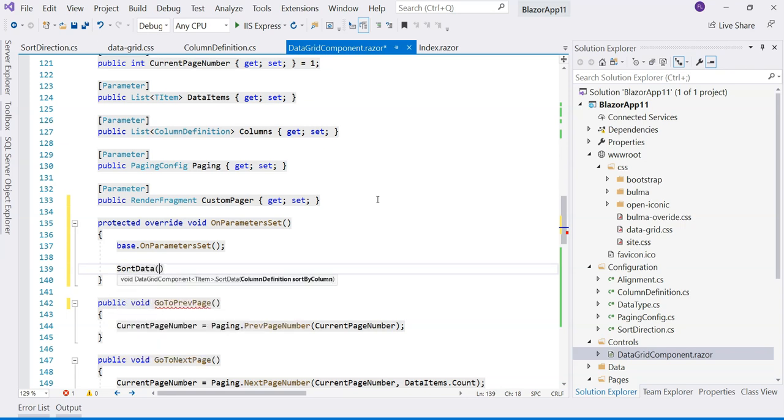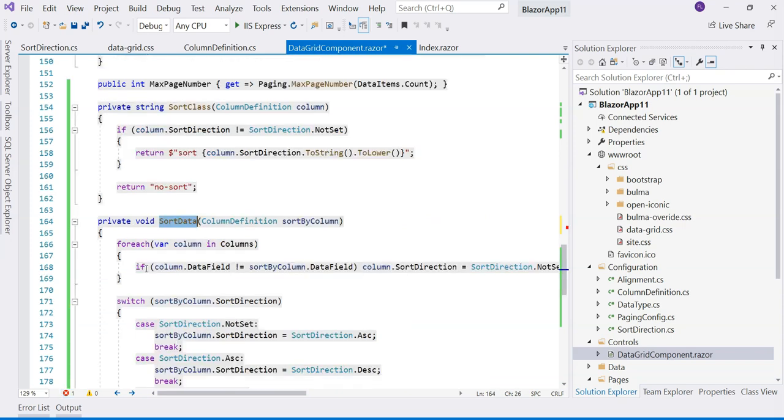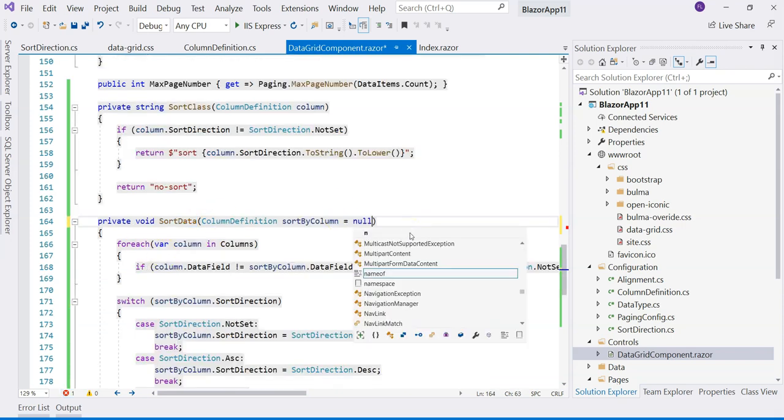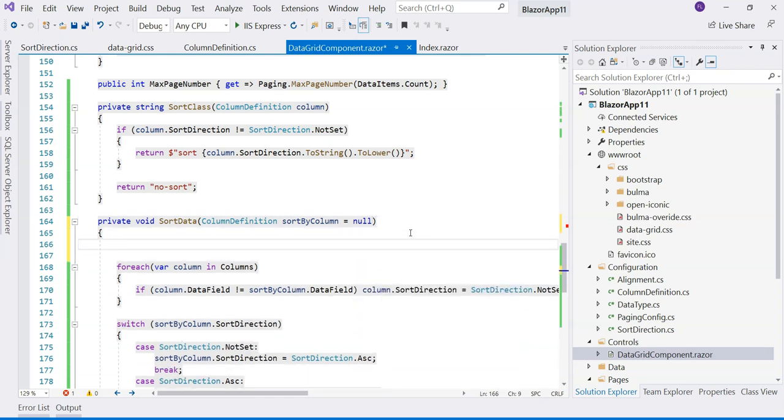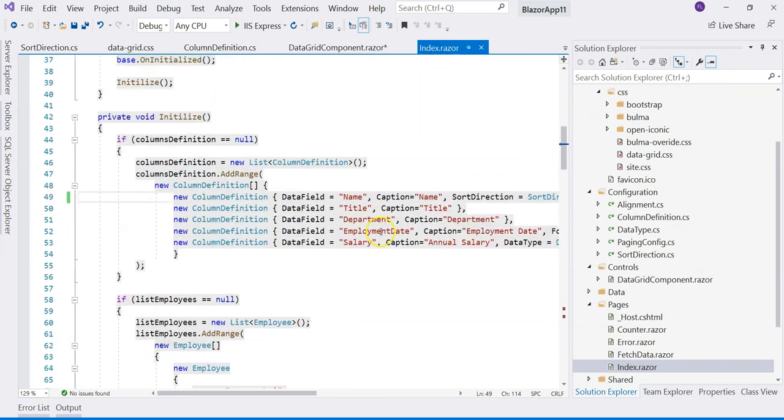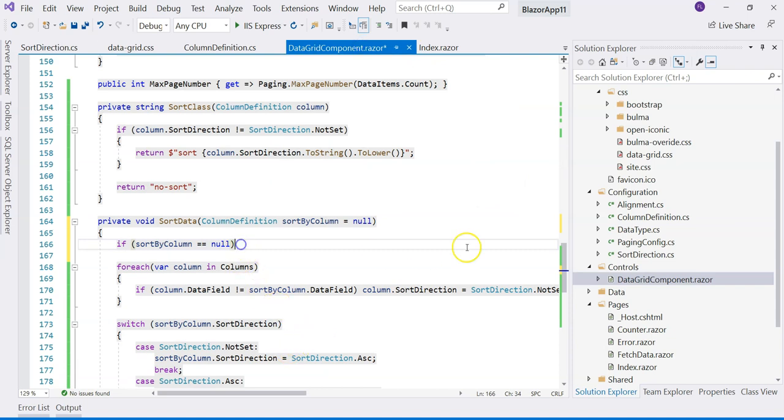But which column are we? I think we need to modify this method to make this a default value, which is null, and then we need to check if this column is null. That means we already had a sort direction configured in the initialization. In this case, it's the first column, the name column, right?